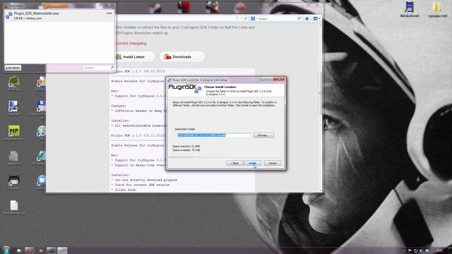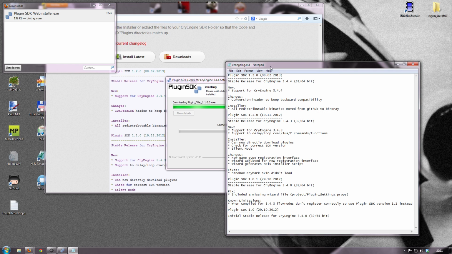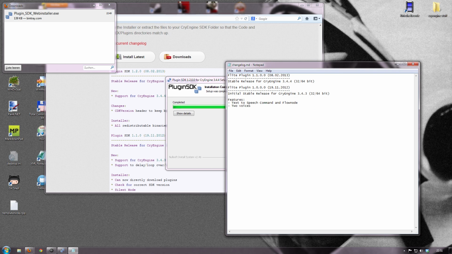Okay, the folder stays the same. We're going to have to install it now. It will open up the change logs, the text-to-speech plugin.